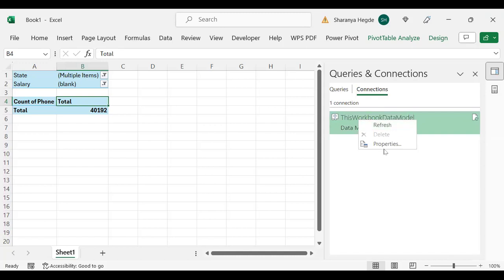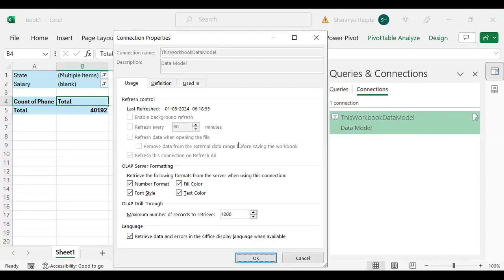And for this model, I like to go to properties. And over here, you can see there are just 1,000 rows of data. And this I'd like to increase to 1 lakh rows of data or 100,000 rows of data.